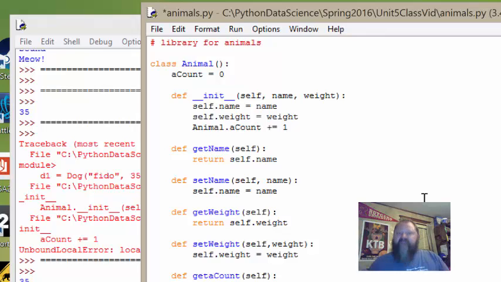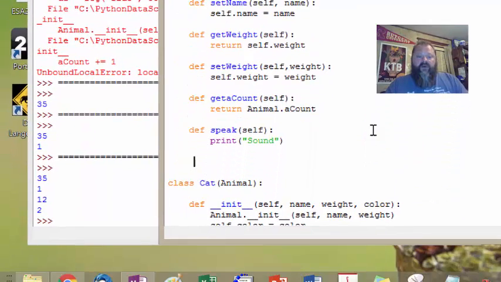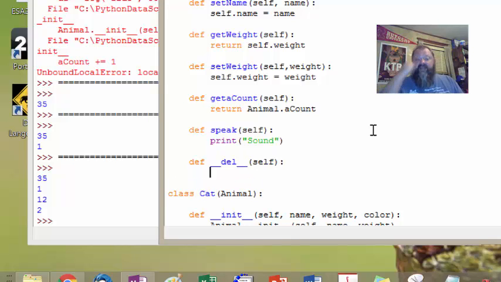But for the sake of the niceties as far as Python is concerned, I do like to mention deconstructors because it's good to be smart with your memory, and you want to be efficient, and you never know when you're going to be in a situation where you want to do something properly and take care of your memory. So I usually tell people about deconstructors, and the way we do them in Python is, now the constructor is usually the first method, and I usually make the deconstructor the last method. So I'll go down here and I'll say def, and it's a dunder, and it's del for delete, and then self. And that's how you define the deconstructor.